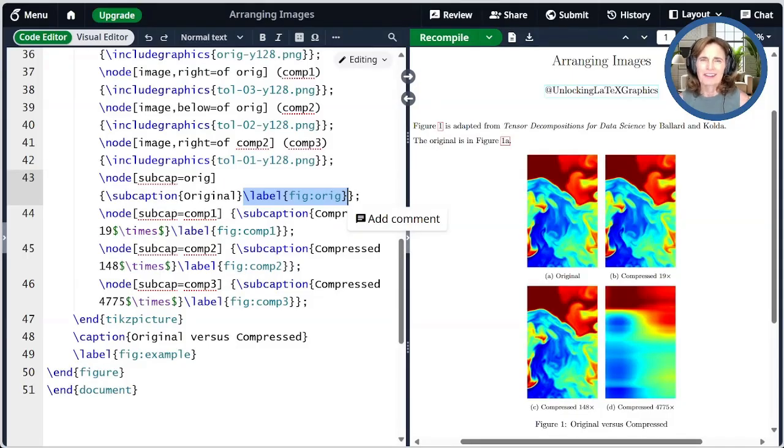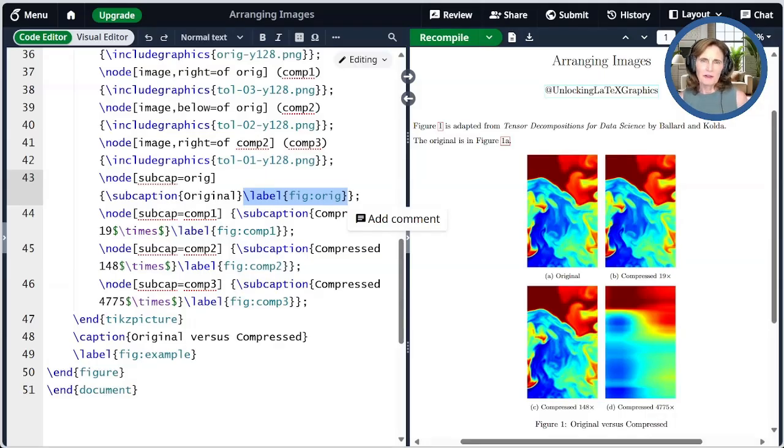Either way works. I hope you enjoyed today's episode on arranging images in a figure using TikZ by putting images inside the individual nodes. One secret is to ensure that the inner separation for the image nodes is set to 0 so there isn't extra space around the images.